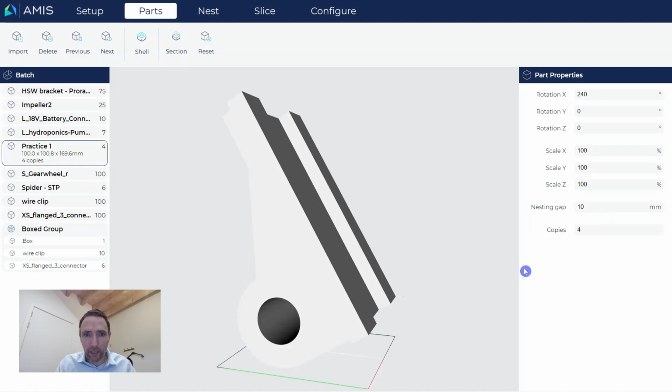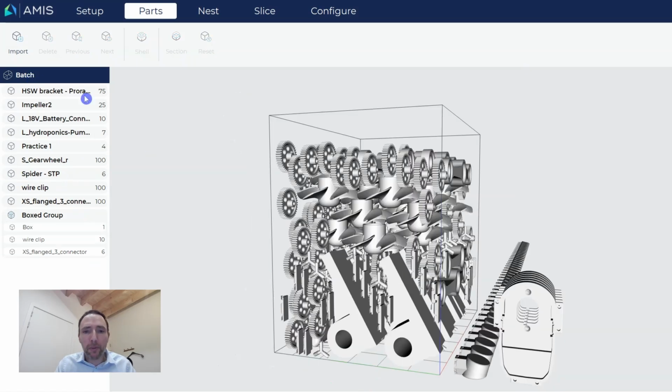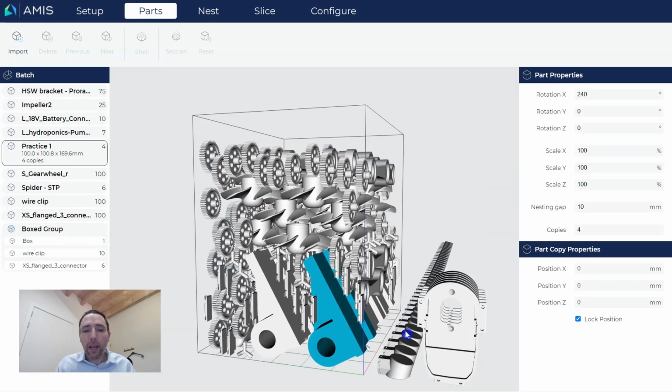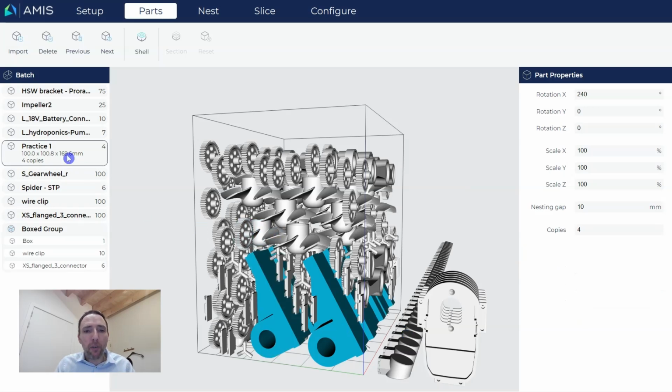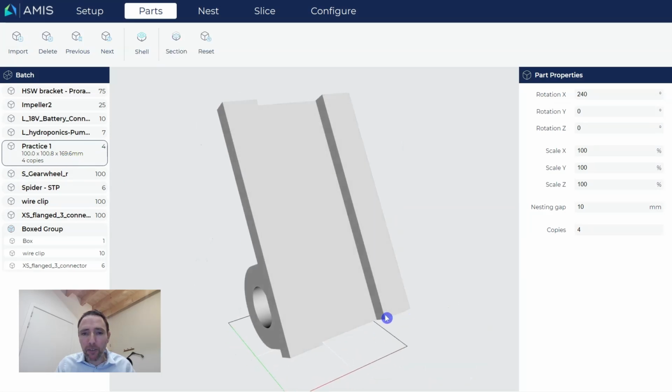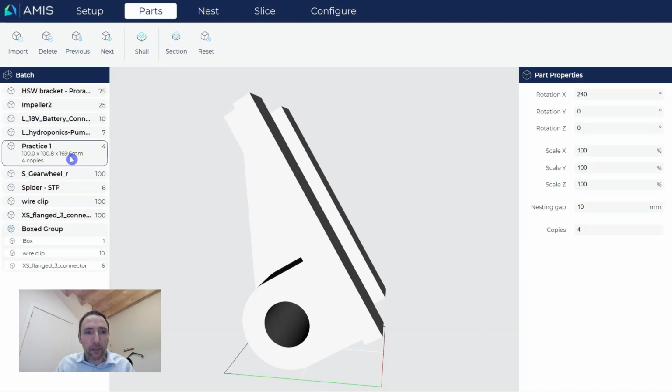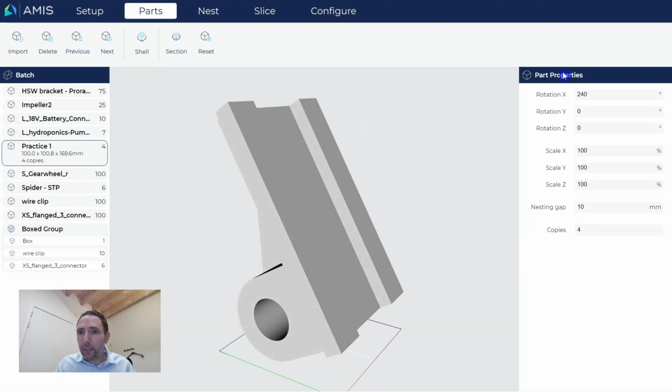And here also, well, let's say we want 4 copies. Now we did something else with this part. If you've seen the previous tutorial, you might have noticed already that we blocked one of those in a certain location. And this is perhaps tricky in the beginning, but you'll quickly get used to it. If you want all parts of a certain, well, here we got the 4 of this practice 1 parts, then you double click here, and you got all the parts. And then you, of course, have the part properties.